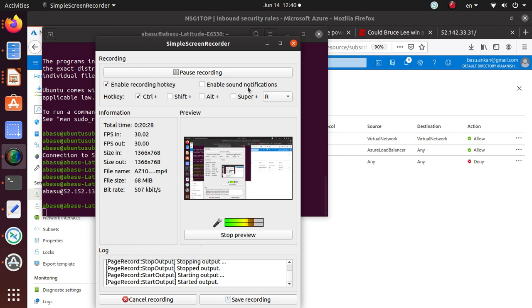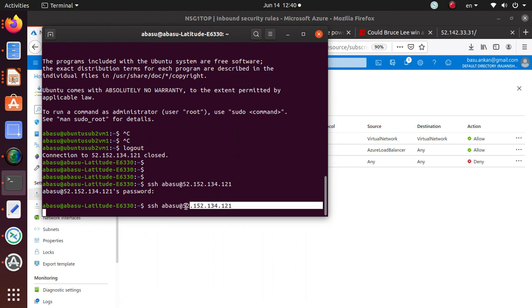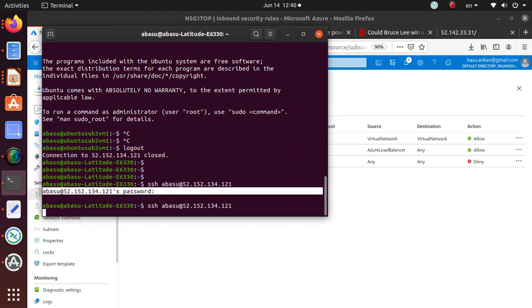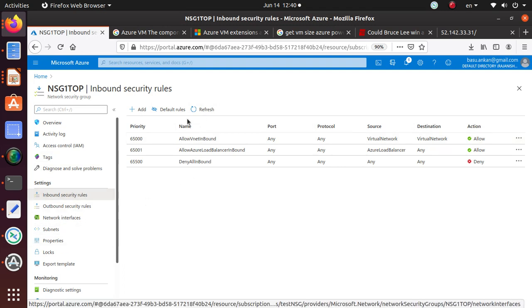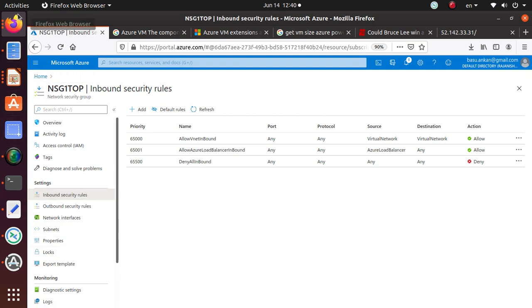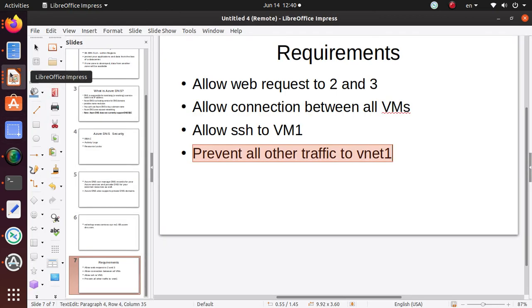Alright, it's been about a couple minutes, so I'm back in here. At this time I'm going to try to connect to that virtual machine, and as you see, it's no longer asking me for the password. It's gone. When we deployed, there was no network security group at all. Now we have created one network security group and associated all 3 subnets to this one NSG, and we have blocked every single connection. So let's go back to our requirements and read and see.